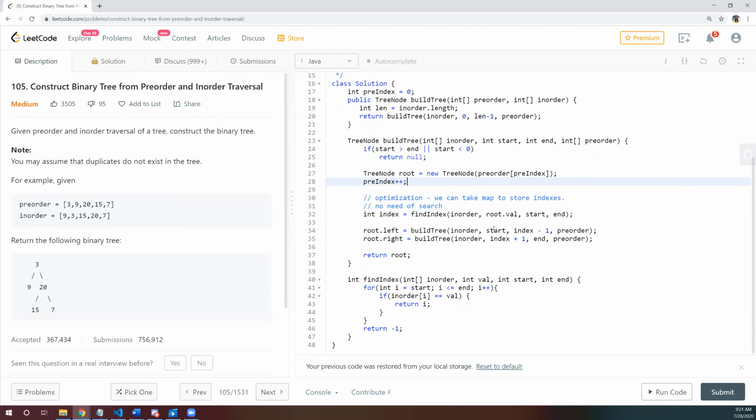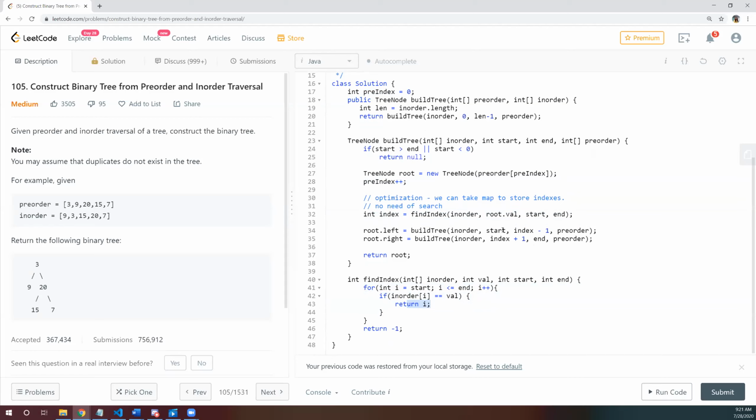Here I am finding an index. I am giving this root value and my start and end, so start and end would be 0 to end. For example, if I have to find 3, it's just finding the index of the 3 value from the Inorder and returning me that index.